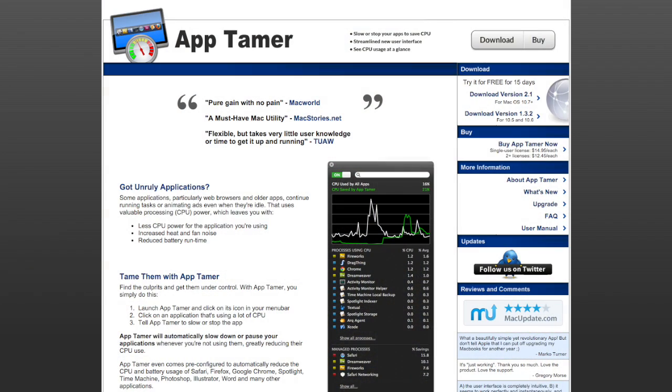Great. Give us a quick rundown on everything else that St. Clair offers, because obviously Default Folder is a flagship, but what else is going on with you? App Tamer, which is an application that stops or slows down background applications.